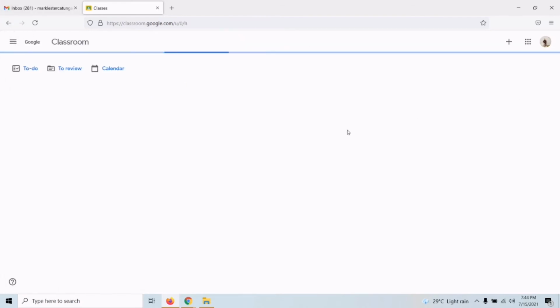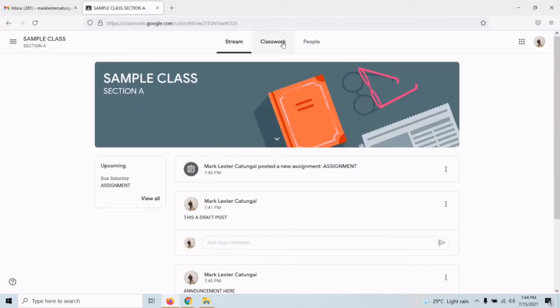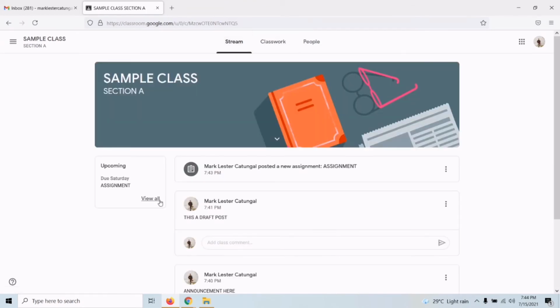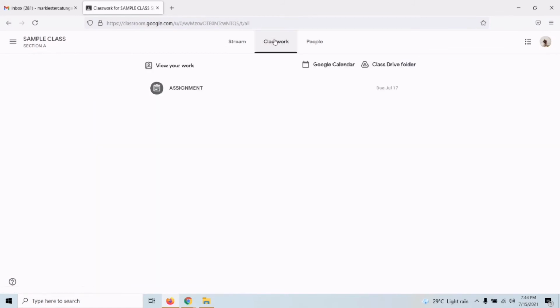And then if we go back to classes, go back to this one. If you click this tab instead of clicking this one, you can check out this particular assignment that the teacher has posted. If the student clicks that one, the student will be able to see an overview of the assignment.